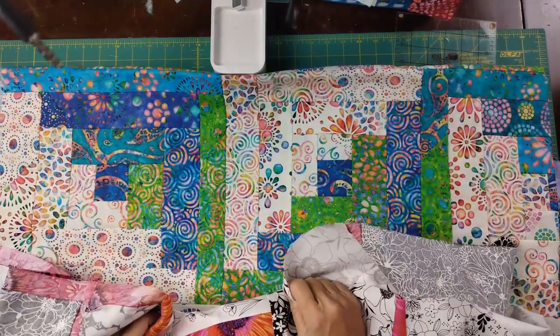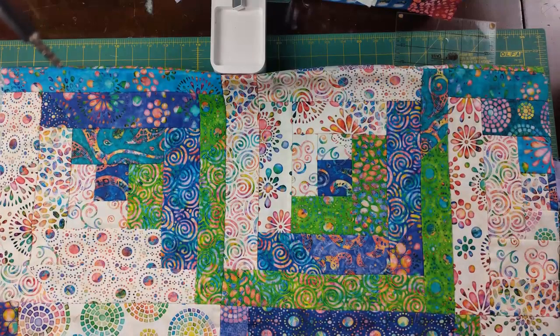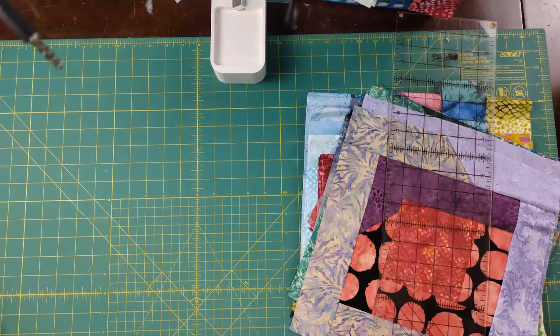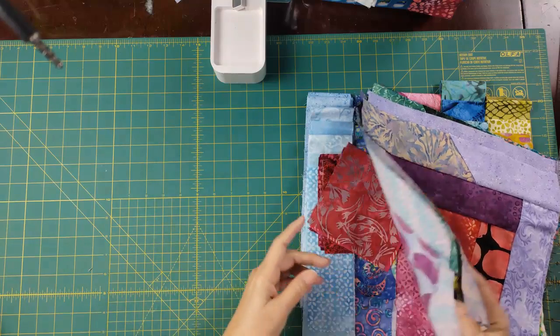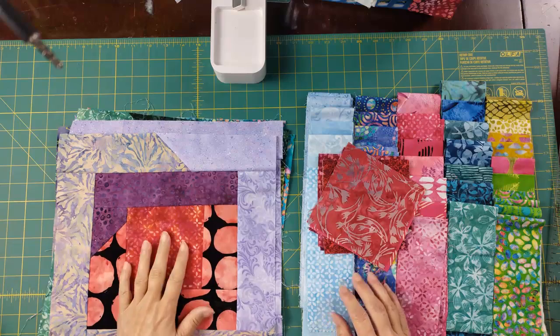And I'm showing you this for a reason, because this next quilt that we're going to make now is kind of out there. It's different. And it's called a quarter log cabin, and I'm not even doing it the way it's supposed to be. We're going to go ahead and take it on a new journey, but we're going to start.